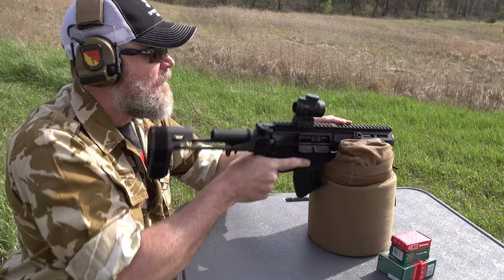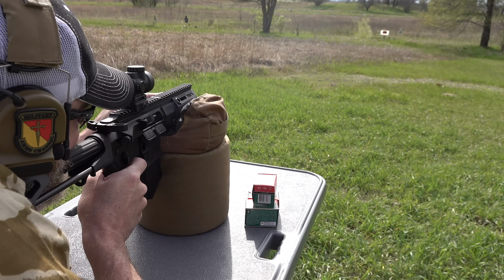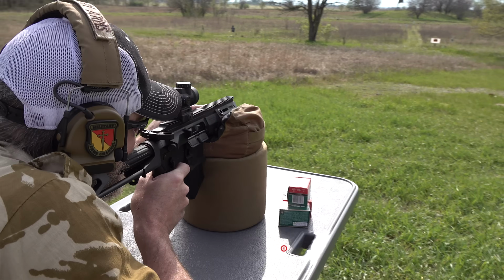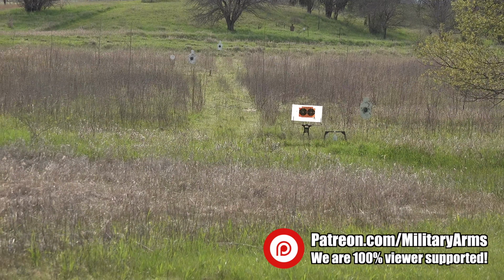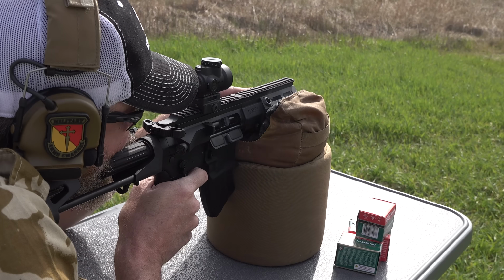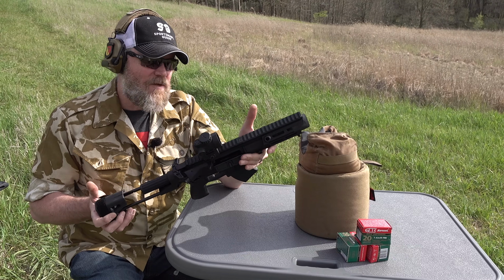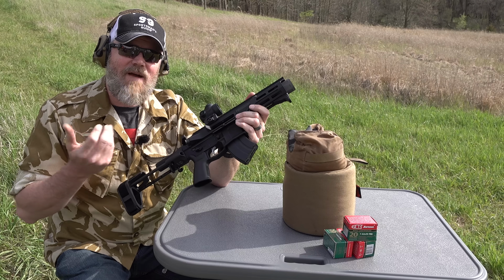We have a Trijicon MRO sitting on top, and let's do a little bit of shooting at 100 meters. Walk it out to 150. The recoil impulse on this thing is very much similar to my 300 Blackout Rattler. And yeah, as you can see, shooting up to 150 meters with this thing, and it's doing pretty good. So let's take a closer look at this Maxim Defense PDX and give you some of our thoughts on this interesting firearm and see how it compares to the 300 Blackout.